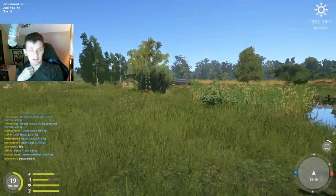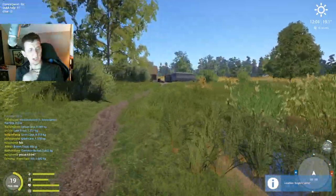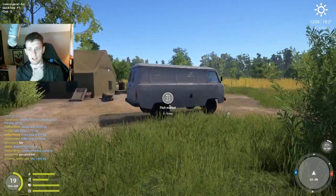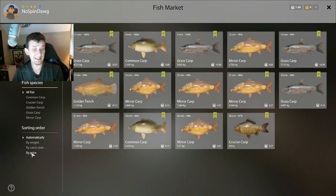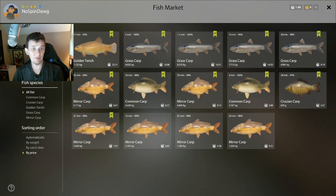And I suspect next episode we'll probably be doing the same thing, although I'll try to look around and do some checking. If there happens to be a nice carp spot at Old Berg, we could do a session at Old Berg as well. All right, so 119 silver in about 38 minutes of fishing. It's very nice.